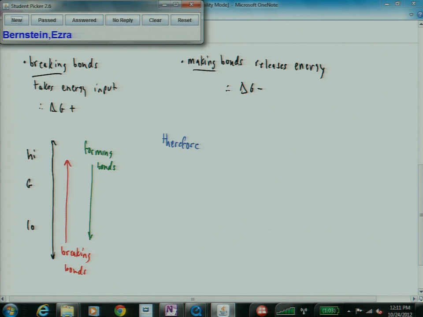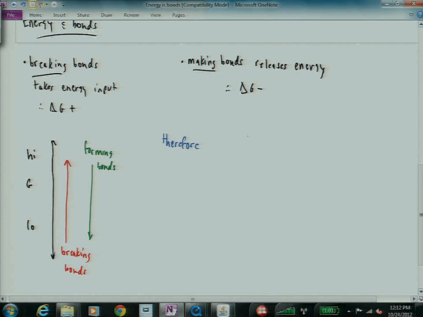Yes, that's a very good way. Another good way to look at it is, let me thank you for that, Ezra. So what she said was, if you have a stronger bond, you have more energy to bond. That means you fall further when you form the bond. It's much more dramatic. So in that case, who's on the top? Not bonded is going to be way on the top.